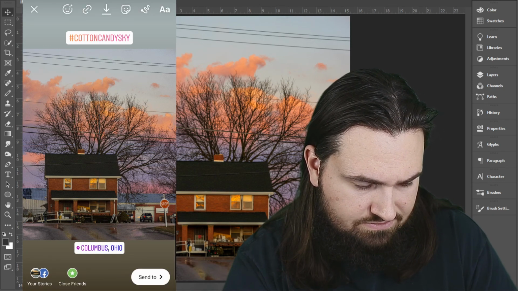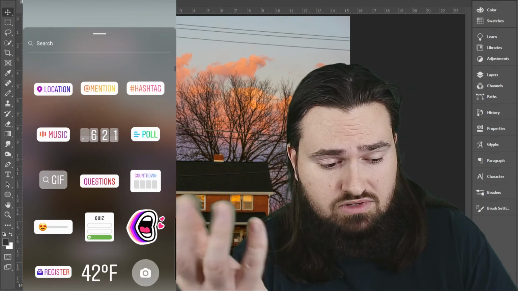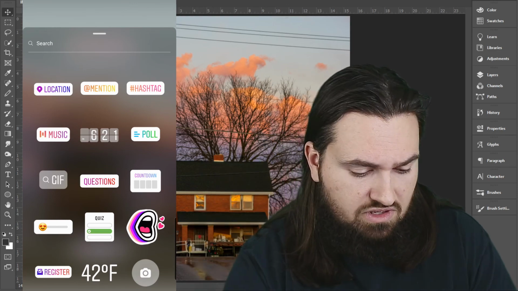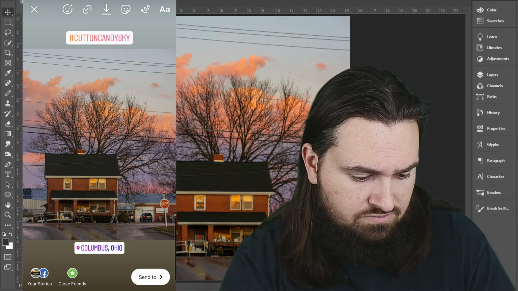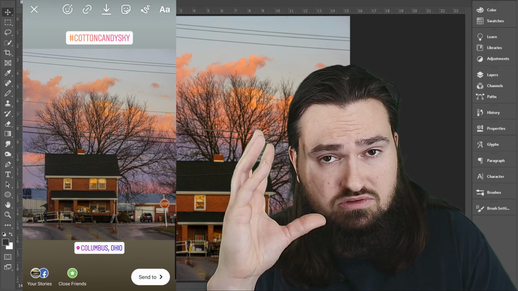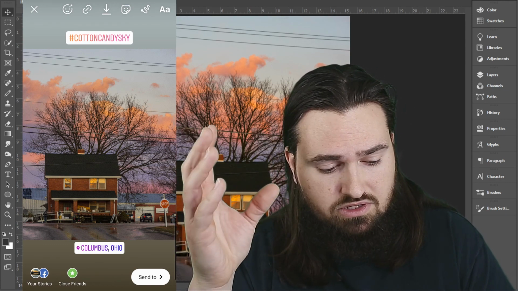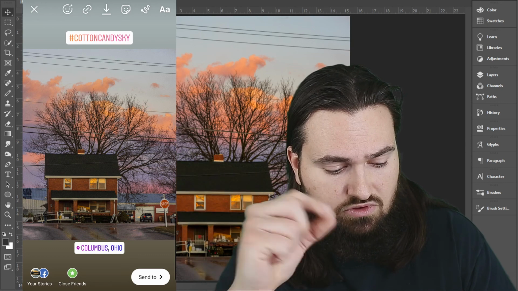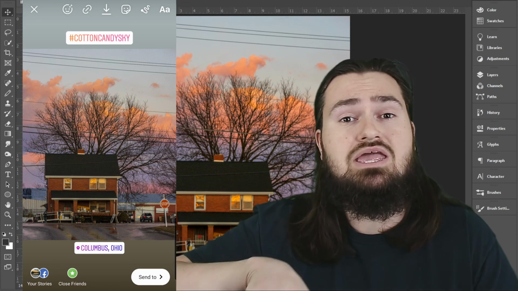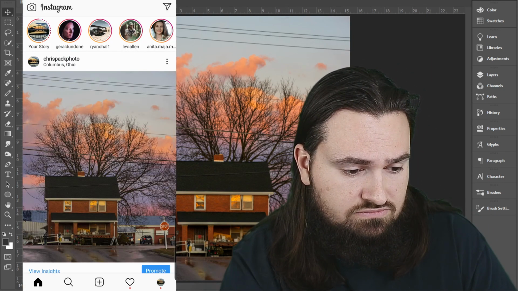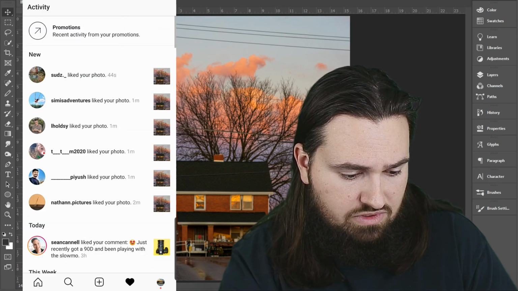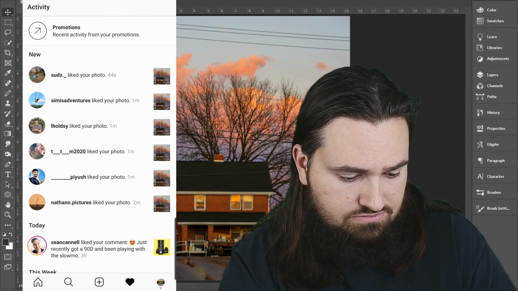Something like that. Then if you take a photo of somebody, you can actually put them in a mention, and they'll get a little notification. But I'm not doing a person, so. And then we'll just hit at the bottom. You'll see where you can have your Facebook. It needs to be an actual business page, not your personal page. But you can have it linked with your Instagram. So when you send out the story, you'll send it out simultaneously to your Instagram story and your Facebook page story as well. So we'll hit that. And it's sent. And we got a couple of people hitting that up.